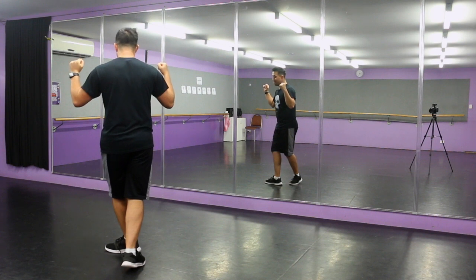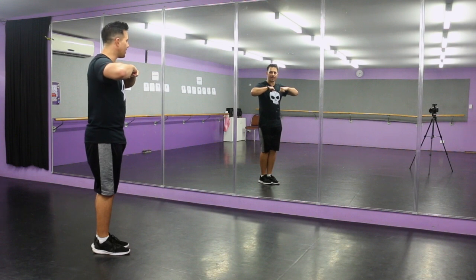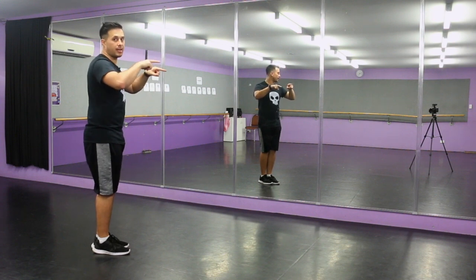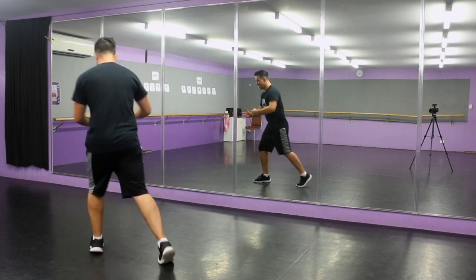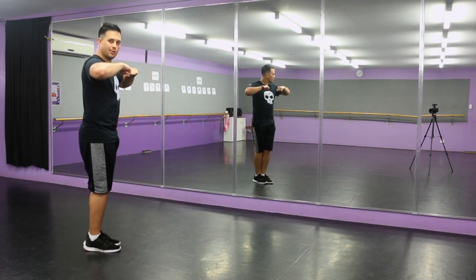Then from here, we're going to dip low. We're going to face over to the right diagonal front, and then bring it in. We're facing right diagonal front, okay? So that again, we've just gone hit, bust it to the dance. Cool, let's take it from the top.